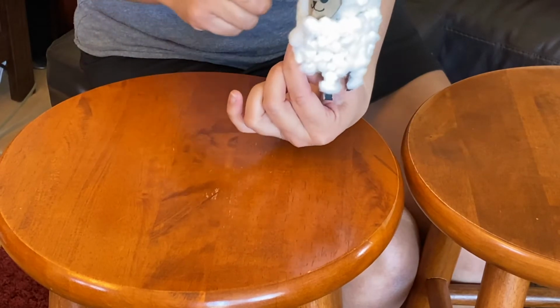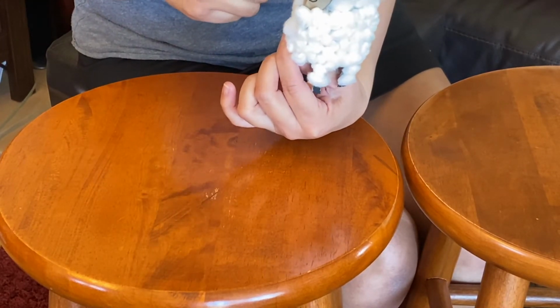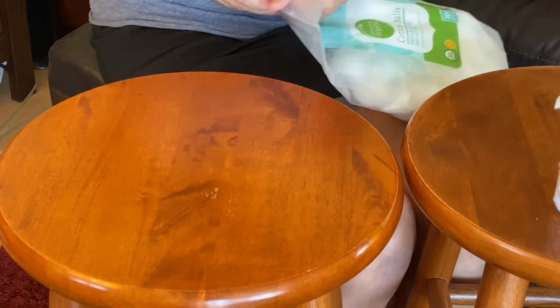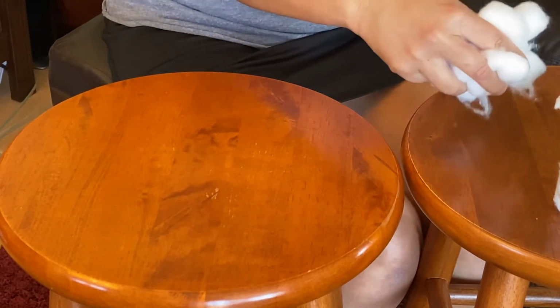First, we're going to have to make the small ones for the ears and the face. Okay, so let's do that first. We're going to get our cotton balls. I'll put some right here.